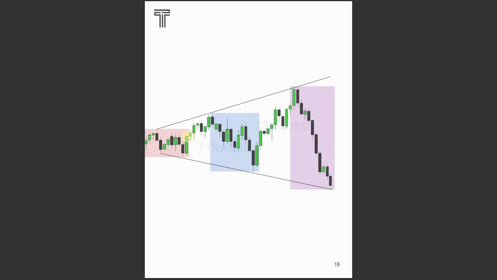But what I like to do is use these sessions. So what I'll look for is if London session took Asia high and low, then I'm anticipating New York to look for London high and low as points of interest and/or a broadening formation. So let's go look at a few examples of this.